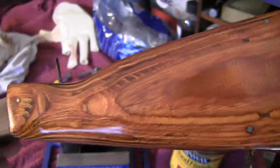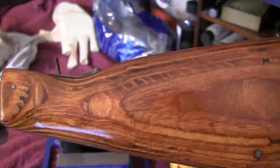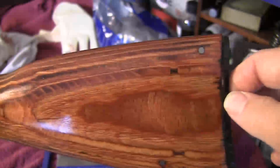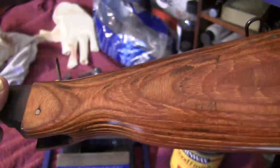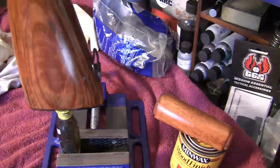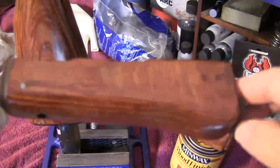The whole point of the stain is really to bring out the wood fibers, and even on this butt ugly Romanian wood, you can see it's got these nice little swirl patterns in it. It really brings out the detail in even an ugly laminated piece of wood. So I think it turned out really well. The stock looks really nice, which is where you're going to be looking at it most of the time. The hand guards aren't too bad.